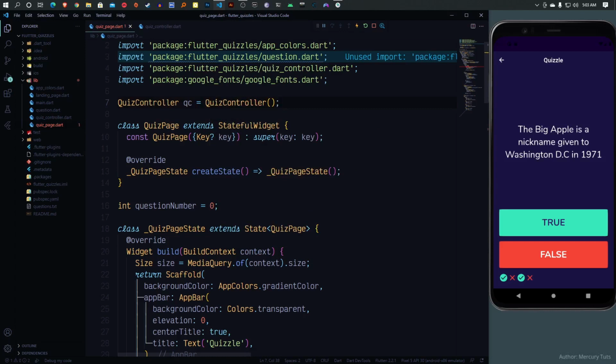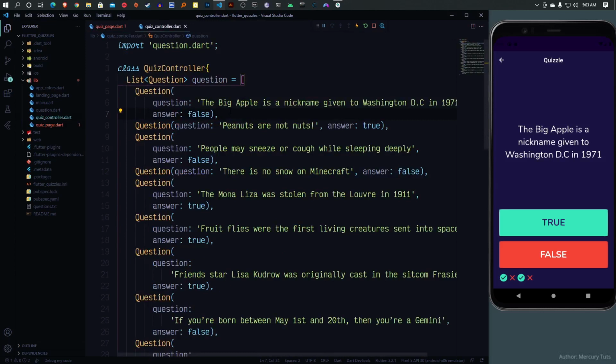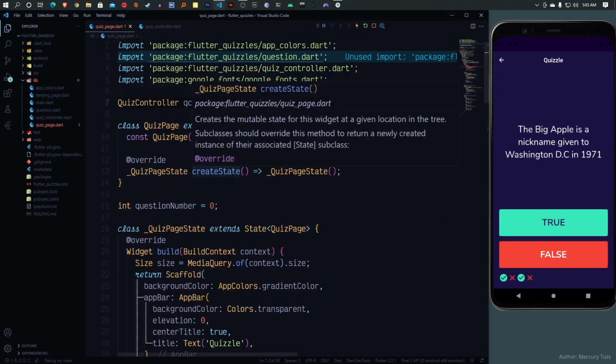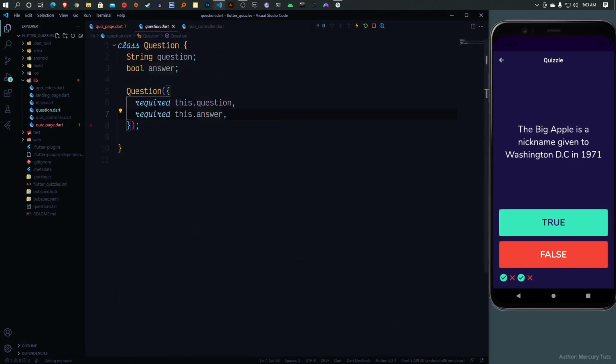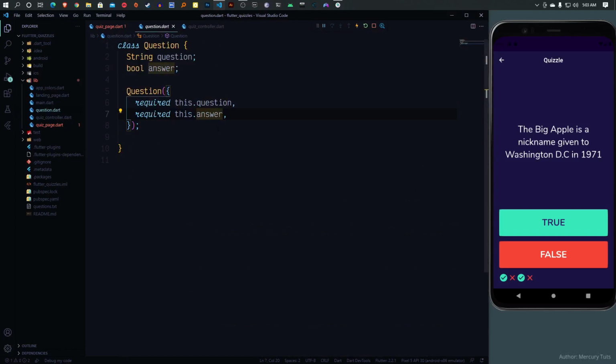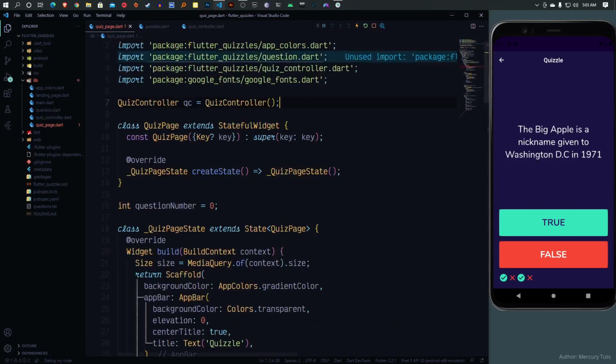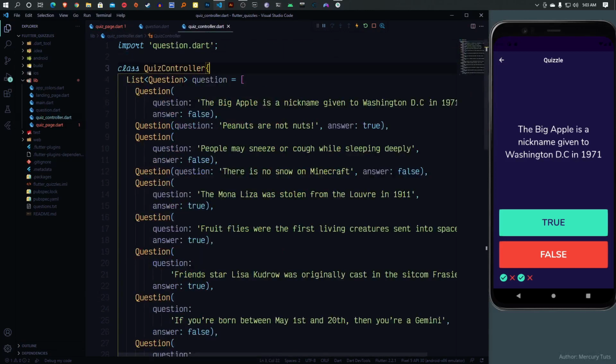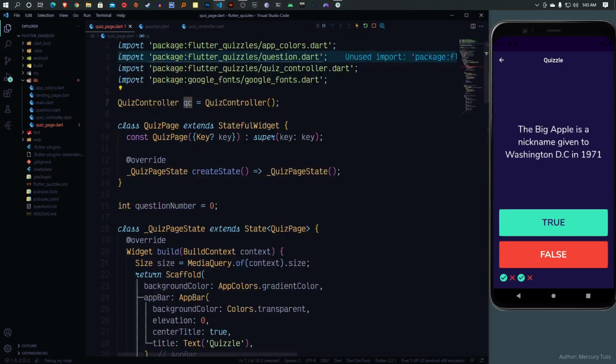Okay, now this here is also a constructor. Now let me just put this in there, though I said I'll talk about these things later. If you have a class and you don't provide a constructor like we did in the Question class, there's always a default constructor that's created that is empty. It doesn't have anything in it, and that is how come we're able to do this. Now this is an object of the QuizController class, and this object has all of these properties that are inside here. So what do I mean by that?